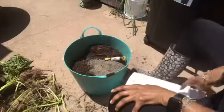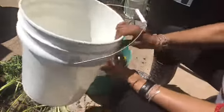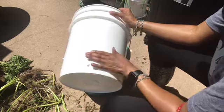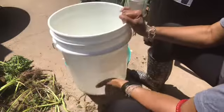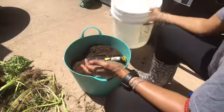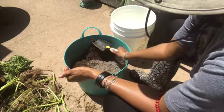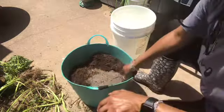Okay, I hope you guys can see. I went into the shed and I picked up this 5-gallon bucket. I got this from a very famous Texas barbecue establishment. They give away their 5-gallon buckets. They usually have, I think, sauce in them. And so I am using this 5-gallon bucket, and I've got some more snails in my container that I'm going to toss out. I hope you guys can see.